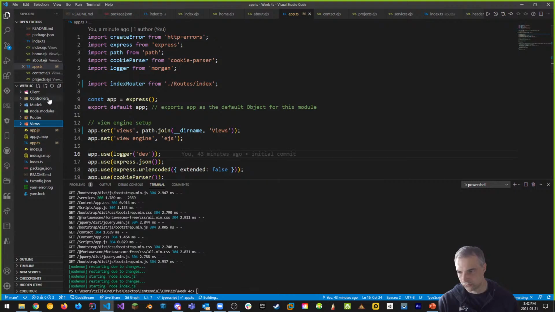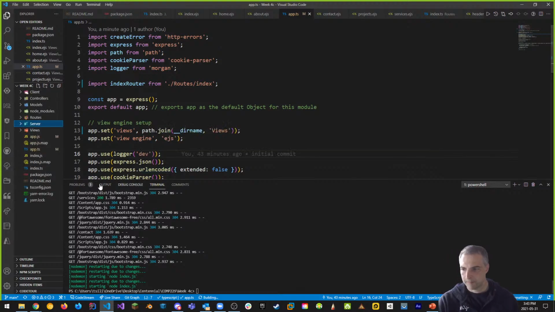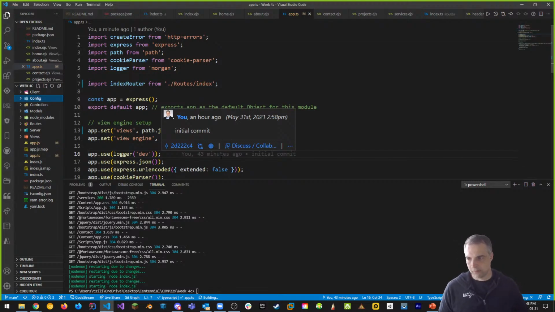And all of this, controllers, models, routes, and views, should be inside of a server folder. That's a major change. Let's do that first. This is the restructure that we're doing. So again, I'm going down here and changing this to server. And hold on, one more folder. I want to make a new one called config and put that one in there as well. So those are my new folders: config, controllers, models, routes, server, and Views with a capital V, and Client with a capital C.